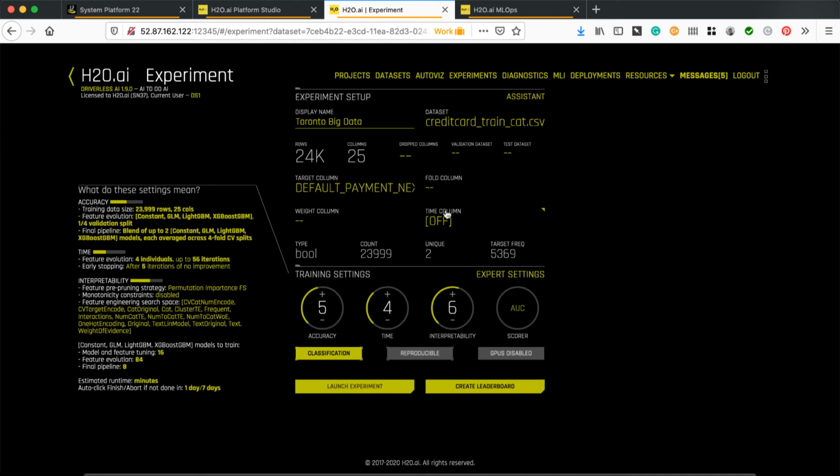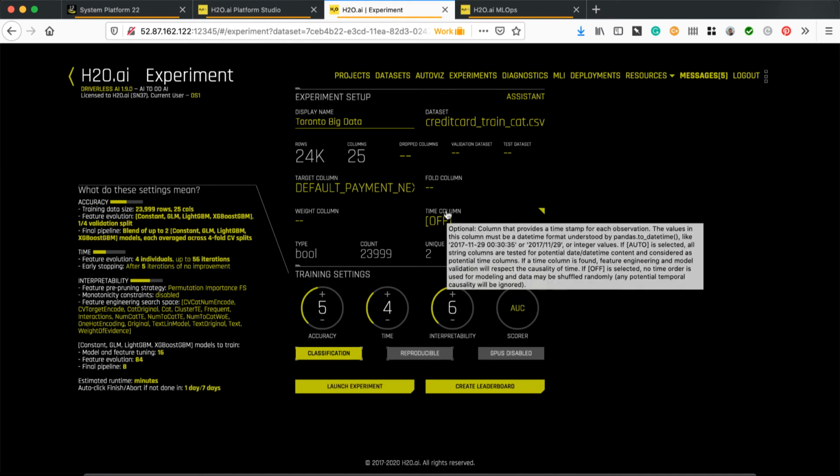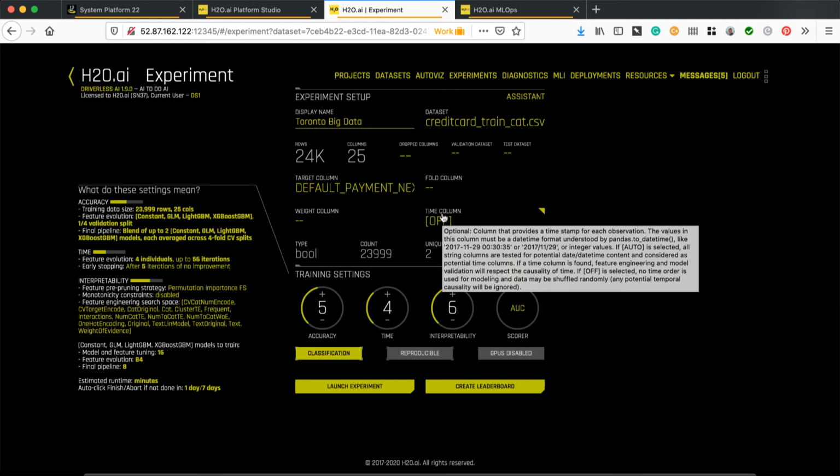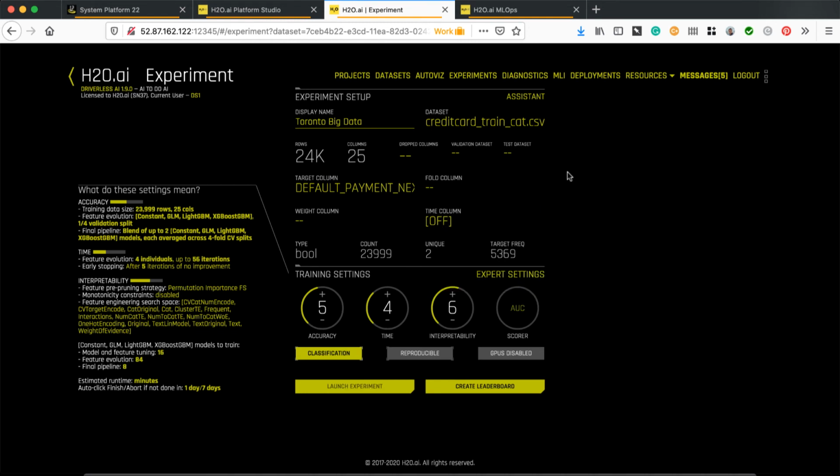If you have a date column and you want to transform it into a time series forecasting problem, you would select the time column here. Now I'll pause for a second, and I just want to let you know that by default, Driverless will have 3 main recipes. One is a standard classification or regression feature engineering recipe. The next one is a time series with feature engineering recipe.